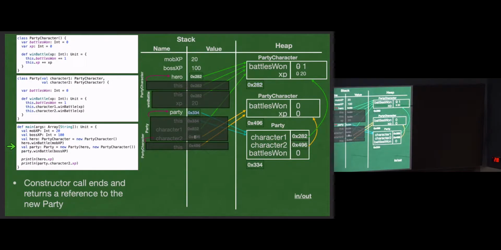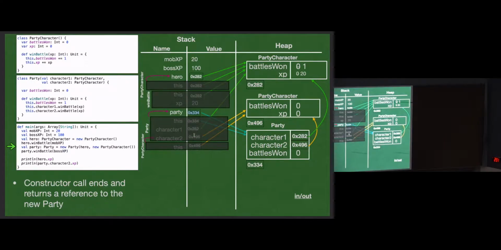But this reference, 496, is no longer on the stack. It's nowhere on the stack. But we can still access that character. It still exists in memory, and we can access it, but we have to access it through the party reference. So if I say party dot character 2 dot, we can still get to this object, even though we didn't ever store a reference to it on the stack, at least not in the main stack frame.